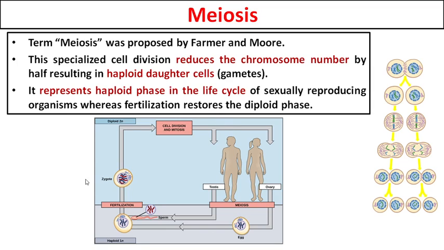So if we talk about, let us say, the human life cycle, then in the testis and ovary, which are the gonads, meiosis takes place, and during this meiosis, the haploid egg and the haploid sperm are produced. As soon as the egg and the sperm fertilize, it again becomes diploid, right? So from zygote till adult, we are in the diploid phase of the life cycle, but only after meiosis, the egg and the sperm are showing the haploid part of our life cycle. Clear?